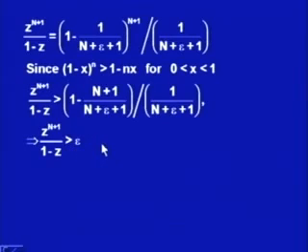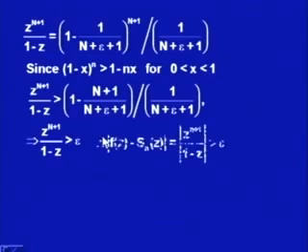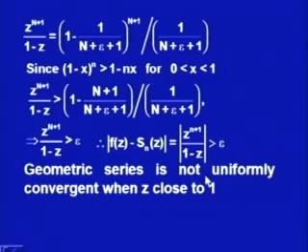That means the n which we have considered will not work for this, especially when z is very close to 1. So, f(z) - s_n(z) = z^{n+1}/(1 - z) is greater than epsilon. So, the geometric series is not uniformly convergent when z is very close to 1. There is a neighborhood, a region very close to z = 1, where this condition is satisfied, and whatever n we have computed for a given z will not work for a different z. So, this means that it is not uniformly convergent.